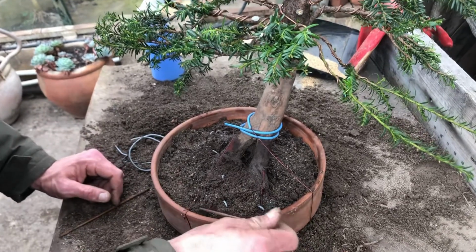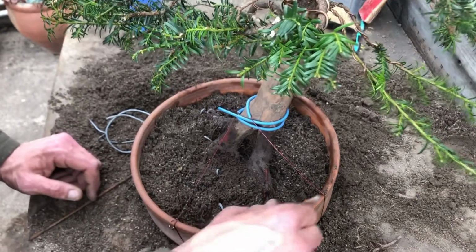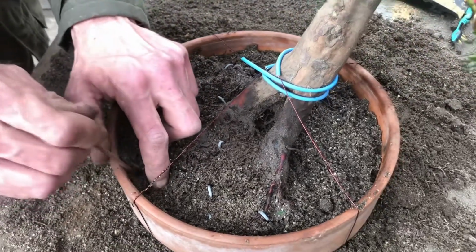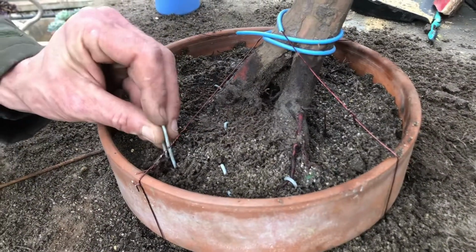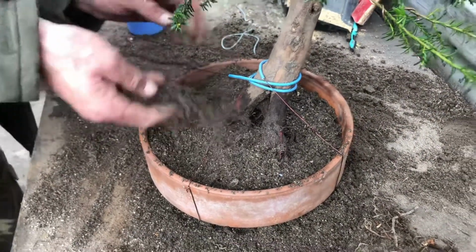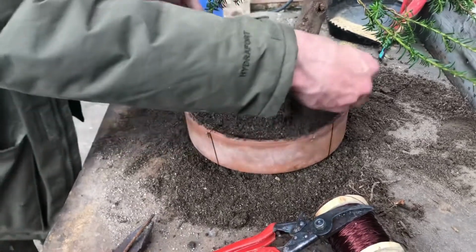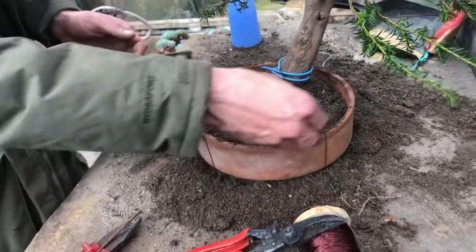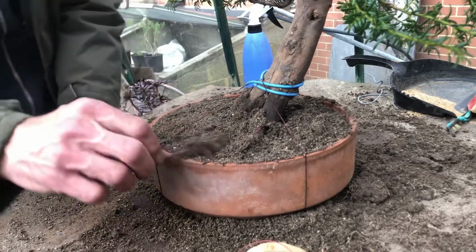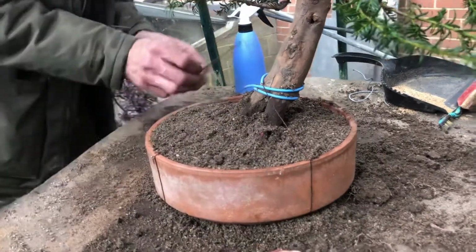There we go. Just chopstick them final ends down there. Just around the edges, I just want to make sure they're out the way. A little bit there. I want to mound it up as far as we can, just so then if we can encourage any more without drastic action, we will, because I'm sure it's going to respond to growing some new roots. I'm not going to poke around because we've gone to all that effort of securing those roots, and I know there's good soil in there already.